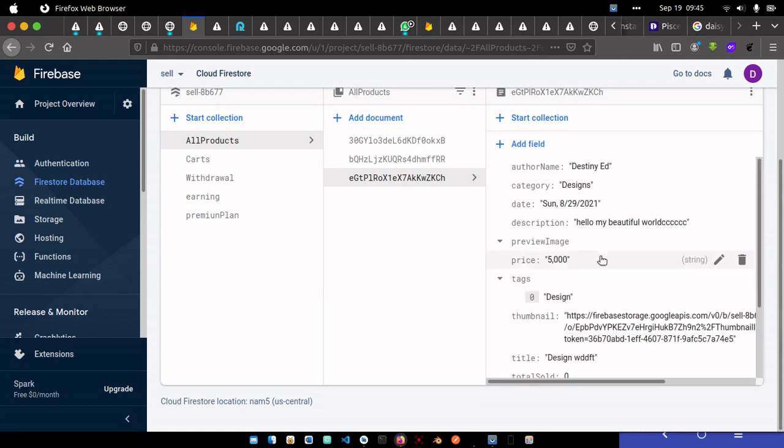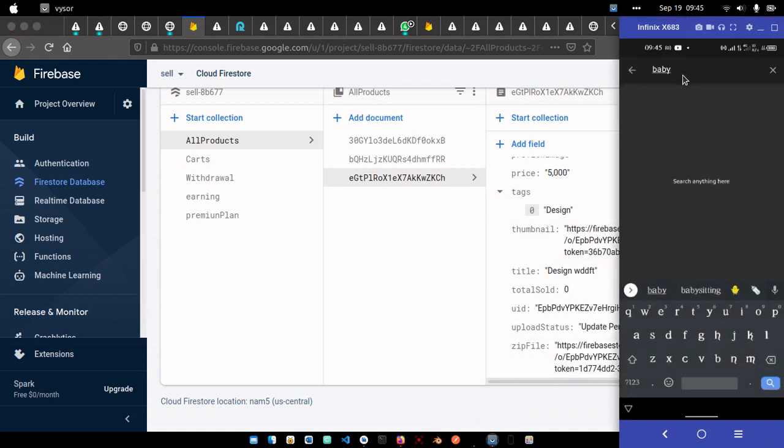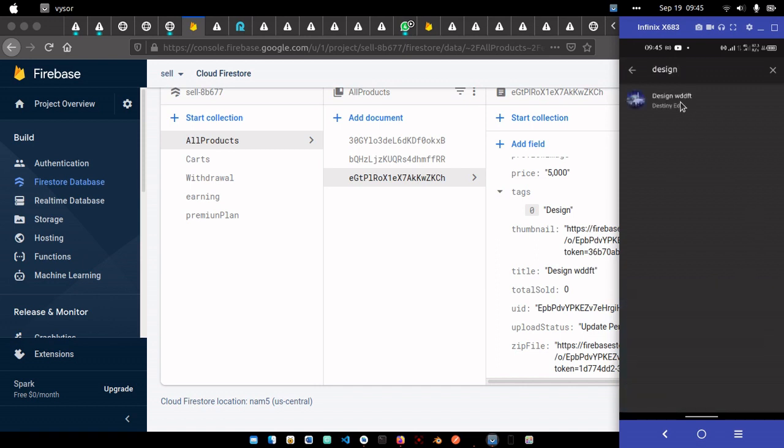And if you see, let's go to the next one, which is design. You can see it has nothing like baby. All right, so let me type design. It should be one because there's only one that has design here. So let's go back to the app, and here I'm going to remove this stuff and type in design. Okay, you can see we have design WDDFT, which is the title WDDFT. All right, so this is what I want to show you.